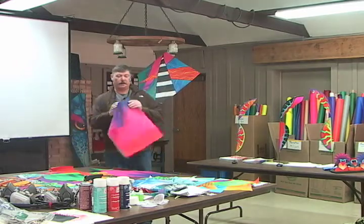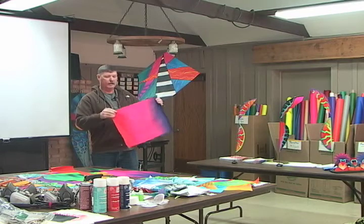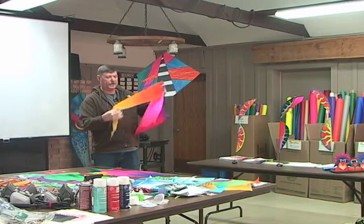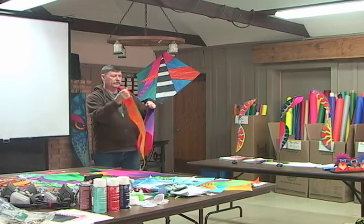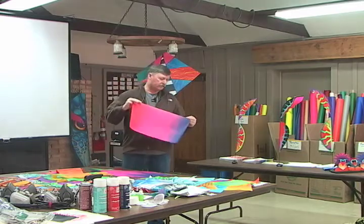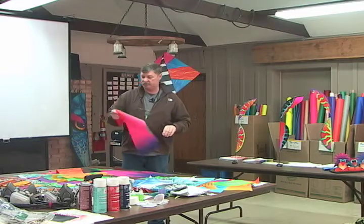Do I have to use more paint for the Cordura? No, no. And it stiffens it. This is kind of stiff, where you know it's naturally soft. It's got a little crisp to it now. Now, this is coated on one side. This has waterproofing on one side, and the paint is still stuck to it.